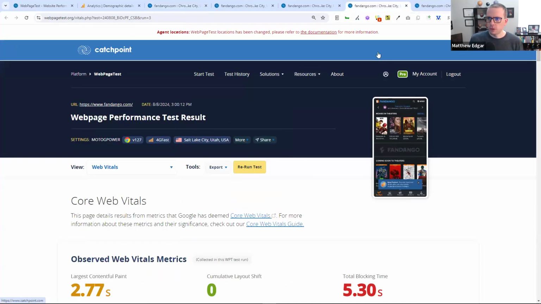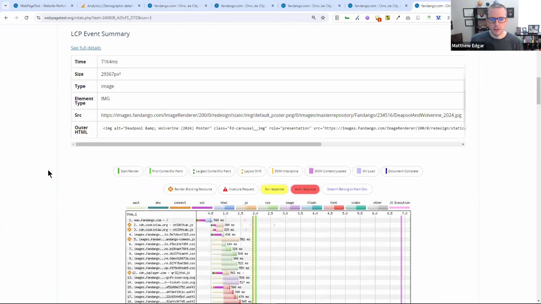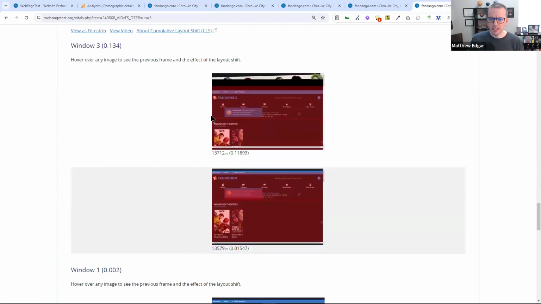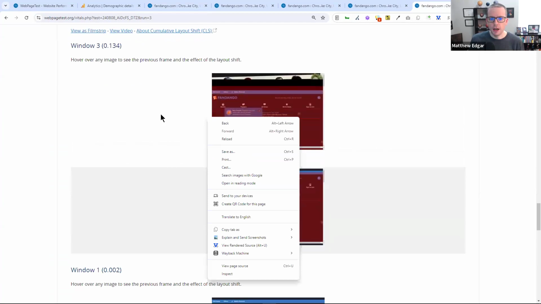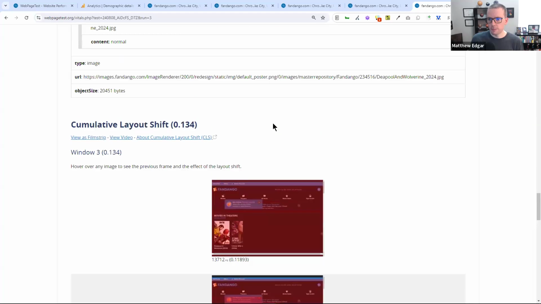So hopping over to the desktop version of this website, I want to show you this for the cumulative layout shift version because it's a little bit easier to see on their desktop website than on their mobile website what's going on here. So in this case, with cumulative layout shift, they give you a visual of what's happening with these different shifts. And we can see when we hover over this where that shift is occurring. So in the case of this website, it's this header banner.